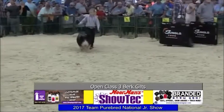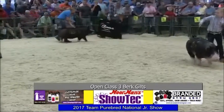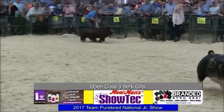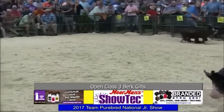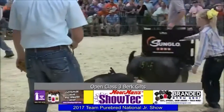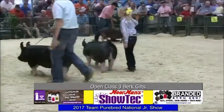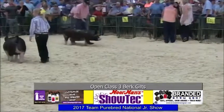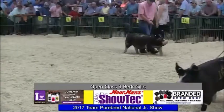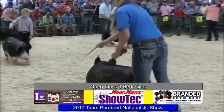169.6 is out next — that's a G-Dog. A little different looking gilt, really. Extended up front, really sound. Maybe not as much mass as some, but really unique to be that extended and still have that much pipe on her. 148.5 out next — Knight Genetics. Knights sure aren't a stranger to the Berkshire ring; those two young men have really come out to play in the last couple of years and brought a lot of good hogs to show.